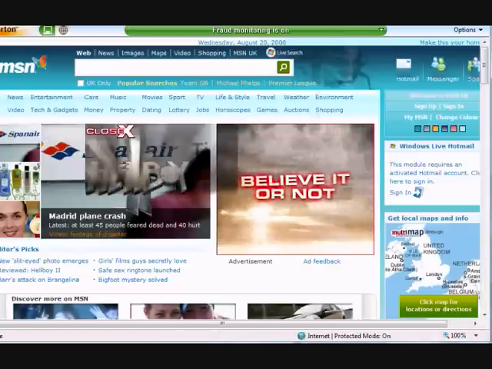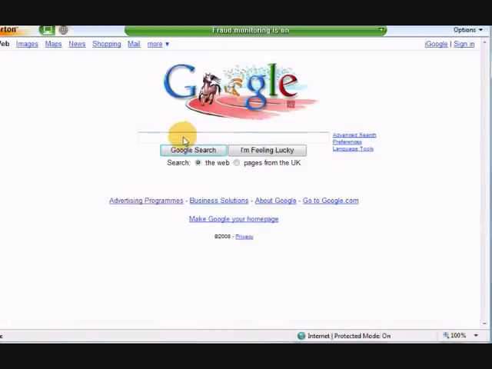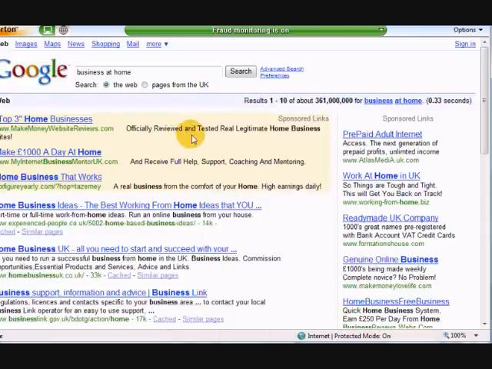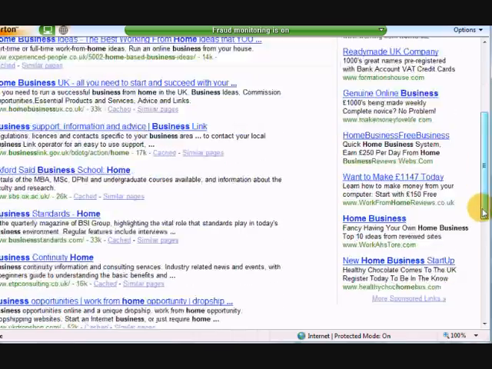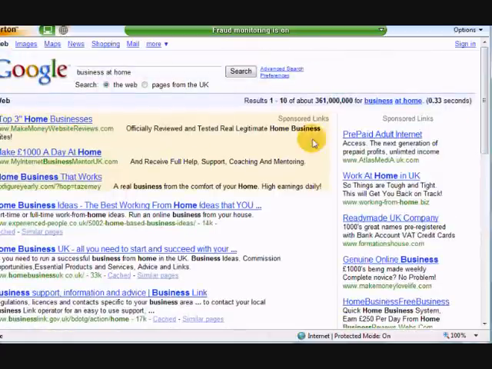So the term business from home, or business at home, isn't it? Business at home. Okay. Now, if you look at the ads that are running at the moment, none of them actually have the full keyword business at home in the title.